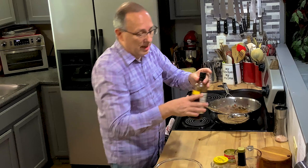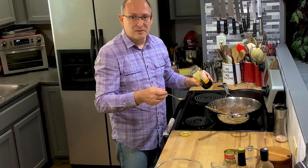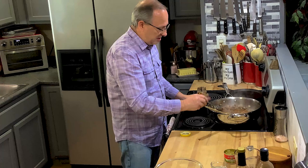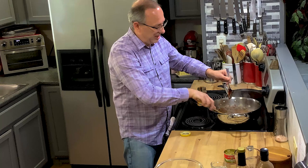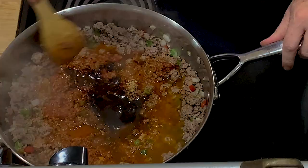Now if you don't want to go to the trouble of all of this, you can use a large can of Manwich - no one's going to judge you. I've done it in the past, but this is one of my recipes that I use for my drunken sloppy joes, which I either add vodka or whiskey in. You can buy that on my website. I think the flavors are much better than the Manwich. I mean, I grew up with Manwich - everybody did. But this is going to be more of an adult version, more flavor.